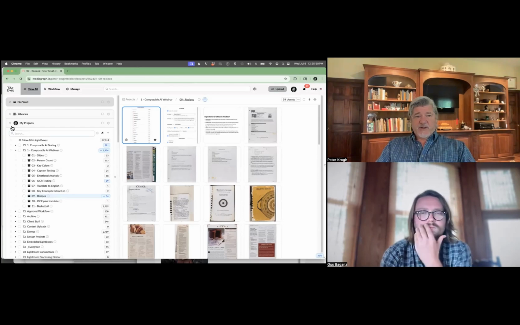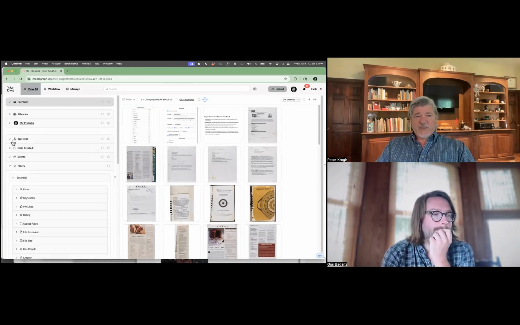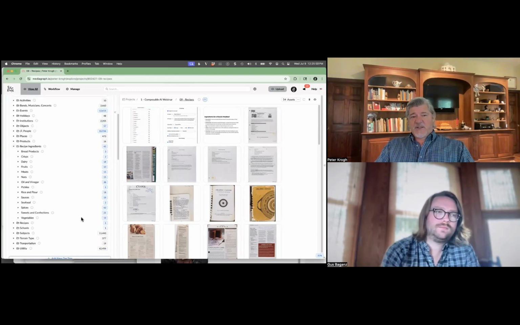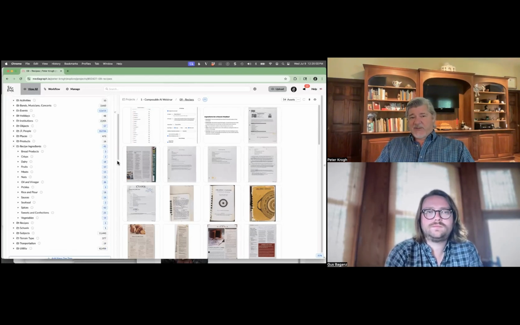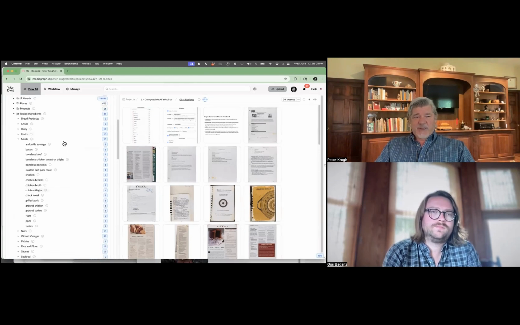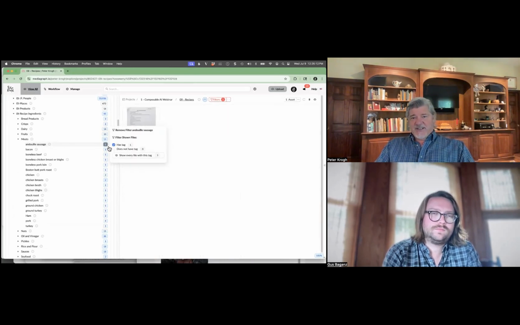Now I'm going to go down and open my tag tree, and I'm going to be able to see where I was able to organize those. All of these tags came straight from the AI, and so it tagged the meats. And if I want to find a recipe that has andouille sausage, I can click on that, and there it is.